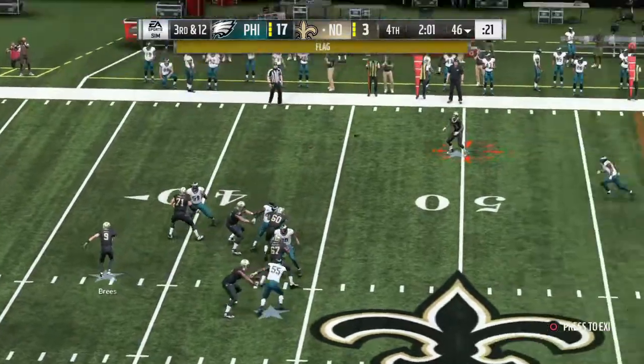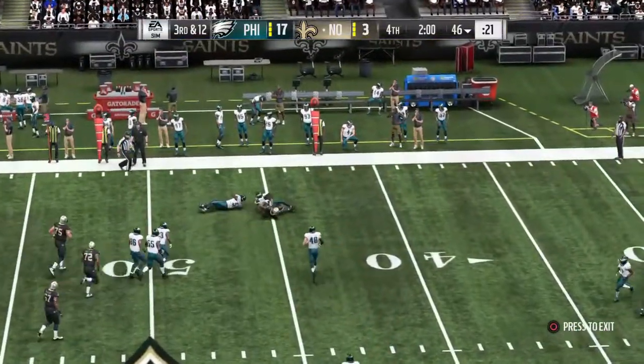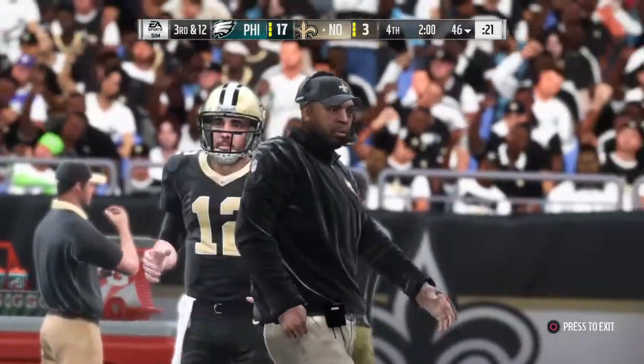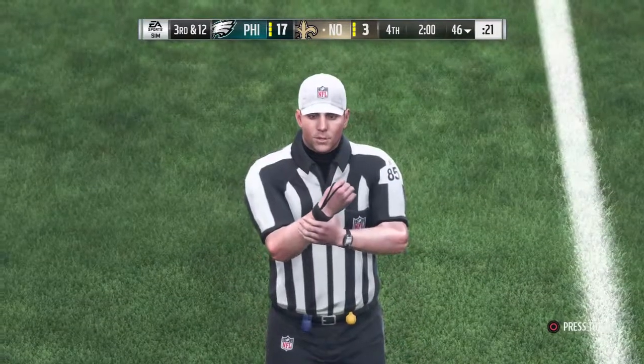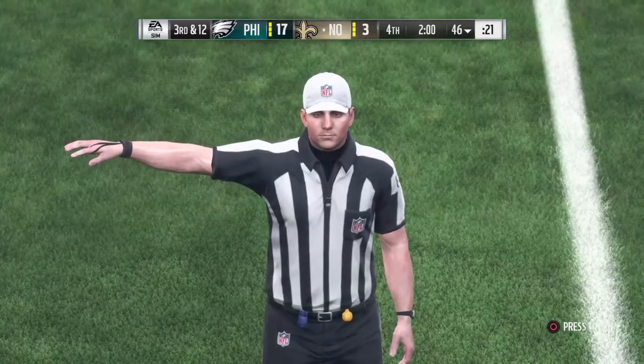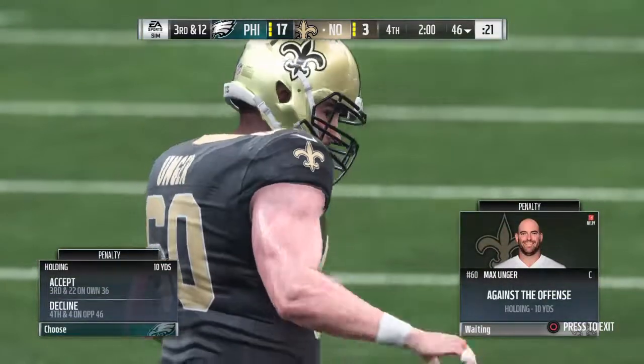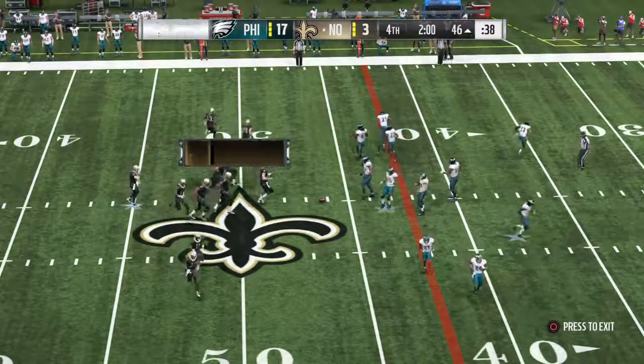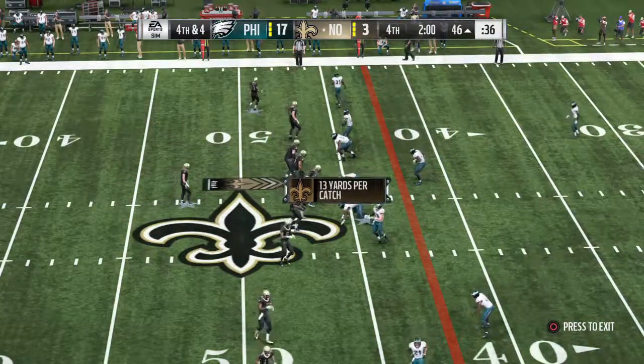Here's Breeze, looking left side and completing it to Thomas. And he's going to be taken down here with a penalty flag on the field. Holding, offense. So instead of giving them another 3rd down, they'll decline it, which brings up 4th. Now that's smart football right there.